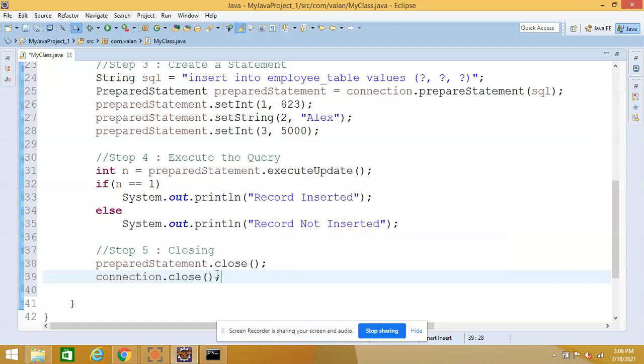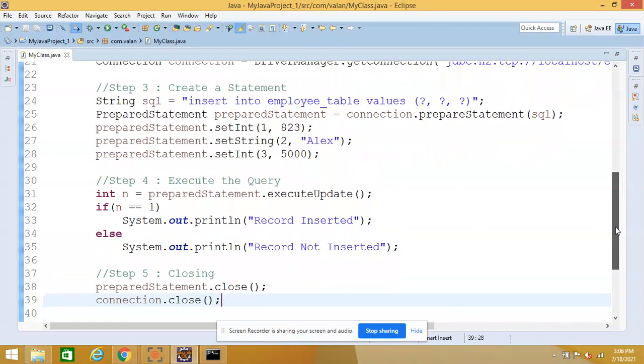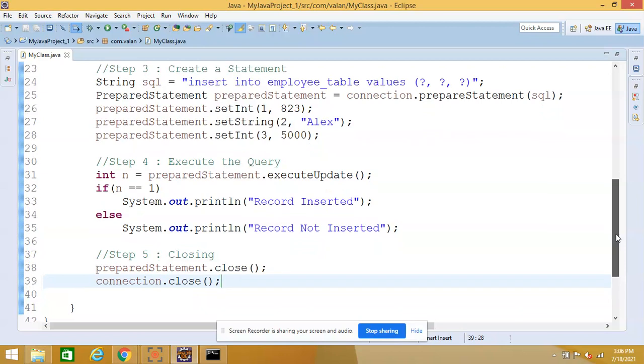I'm closing both. So that's it. Now our JDBC program is ready to insert a record into my database. Now let us run this code and we'll check whether our record is inserting successfully or not. So let me run this code.